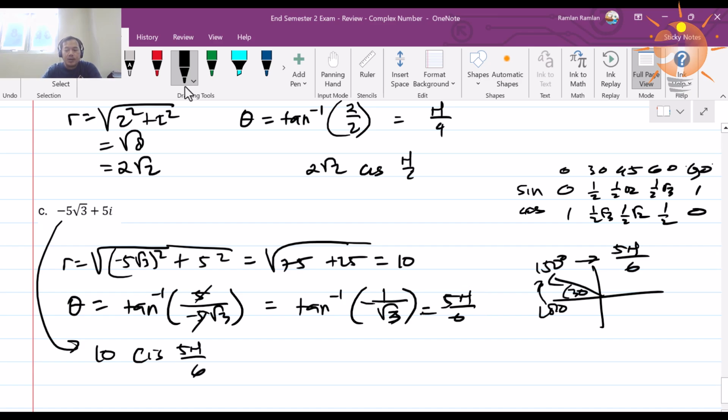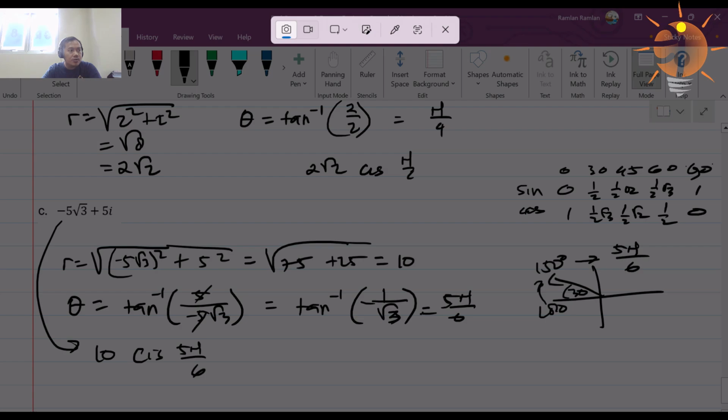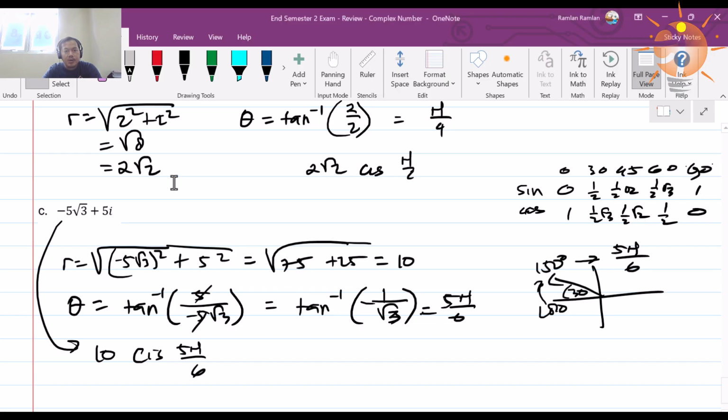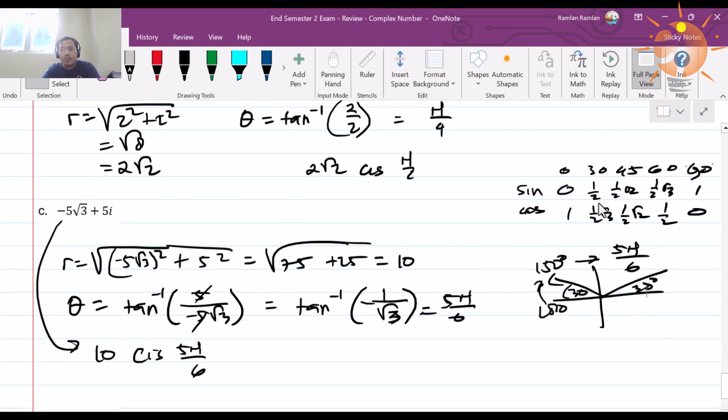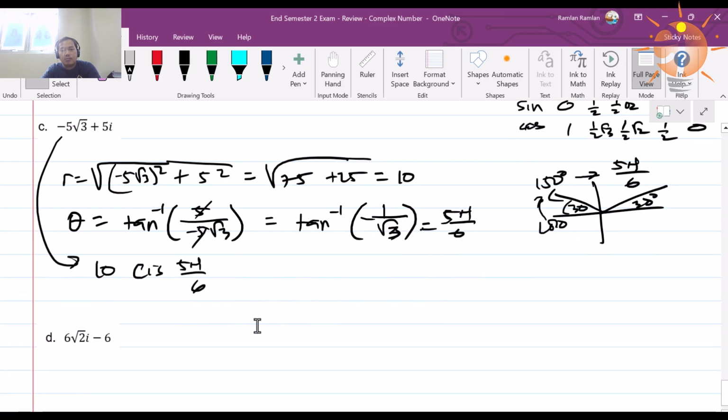Okay. So for question D, I would like you to try it yourself, using the same concept, but be careful with the plus and minus. You need to determine the quadrant first before you go to the angle here. You can actually go to the principal angle like I did before, like 30 degrees. I know that tangent of 1 over square root of 3 is 30 degrees, right? But because it's in the second quadrant, you need to consider that it's not going to be less than pi on 2.